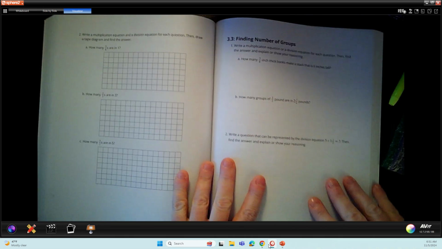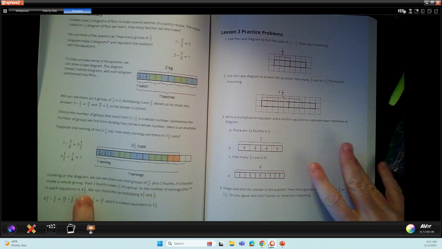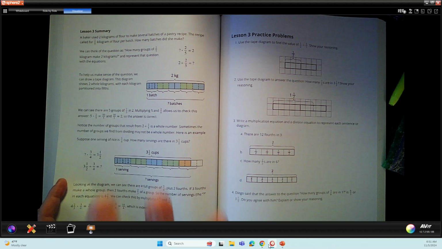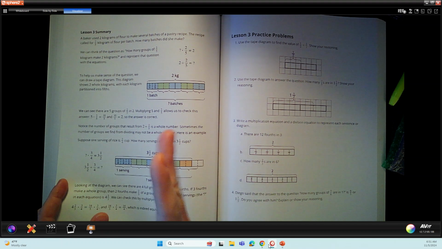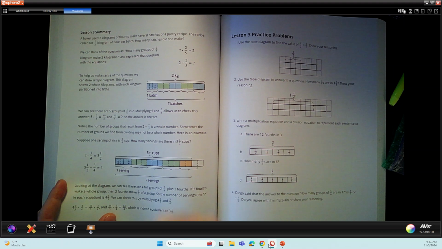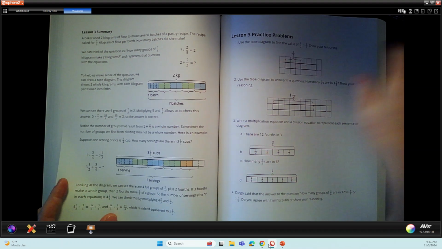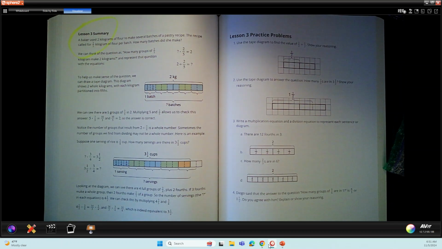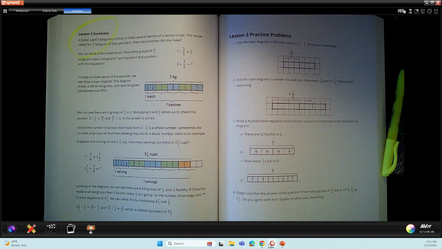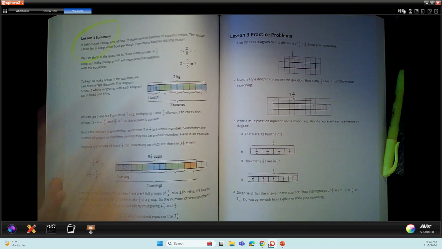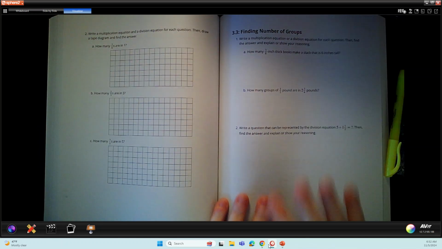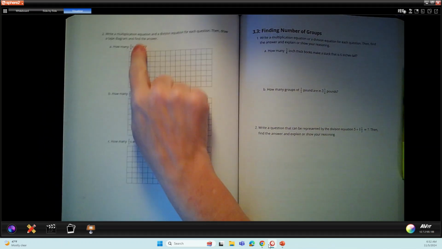in the book. The other nice thing I want to point out real quick about the book is that at the end of every lesson, there's a lesson summary that maps out the thought process and talks about how to solve these. If anything, the lesson summaries are the best thing about this book. Okay, so at every lesson they can look over the lesson summary. We have them digitally in Desmos, but you know, sometimes it's nice just to have a book and read it. Okay, so we're going to take a look at this one.